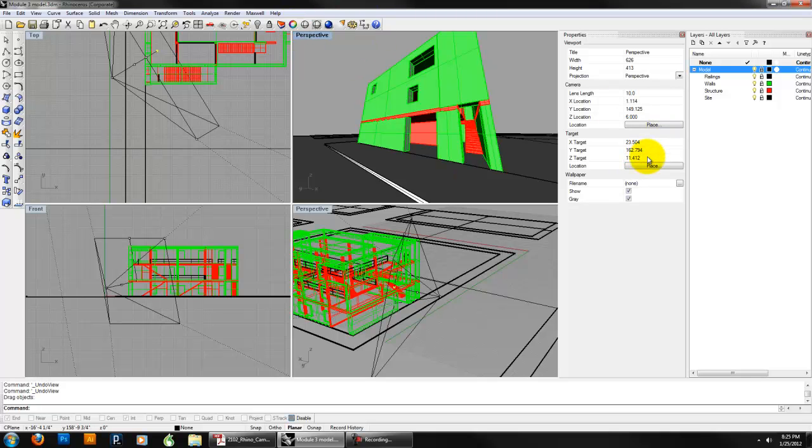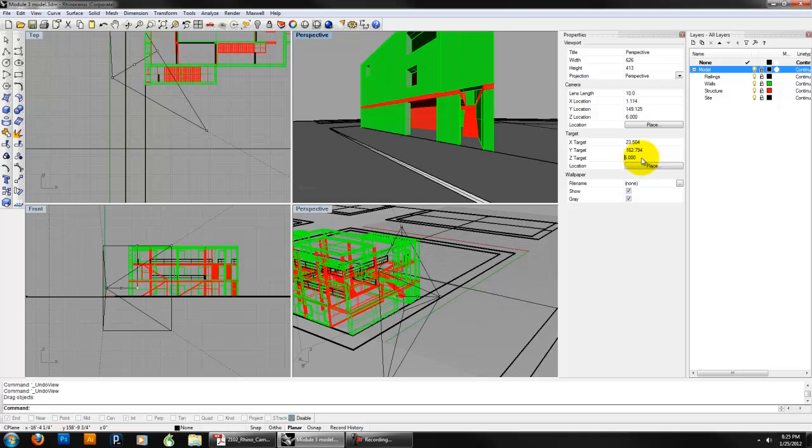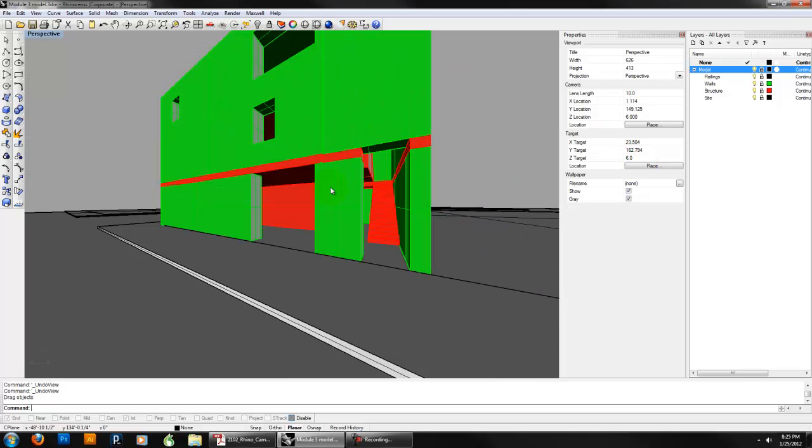Let's get in here. So maybe I'm interested in looking at this corner. This isn't perfect by any means, but let's go with it. So I'm looking at this kind of condition between these two entrances here and this emergency stair.